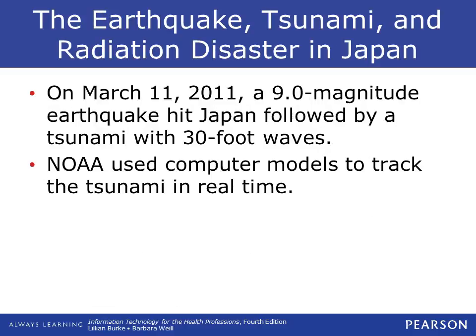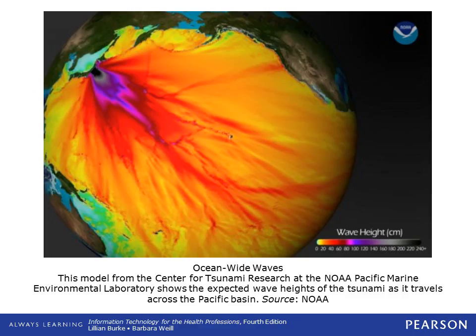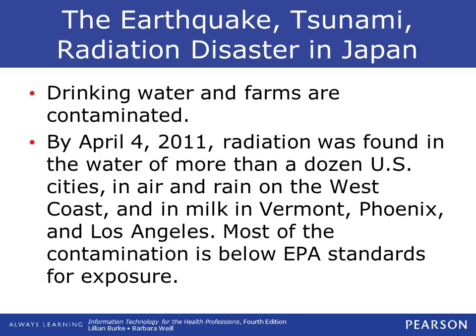You've also heard of earthquakes and tsunamis, especially the last big one that happened in Japan. You hear about earthquakes quite frequently. Those are tracked using computer models to actually track tsunamis in real time, so that they can make populations and individuals aware of what needs to go on and when to take shelter. Earthquakes and tsunamis can be really, really bad. Usually when those things occur, you end up with contaminated drinking water. A lot of the farms become contaminated as well.